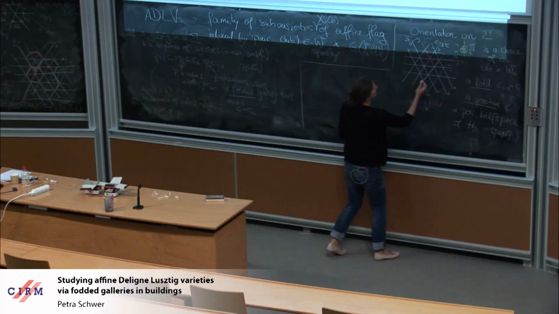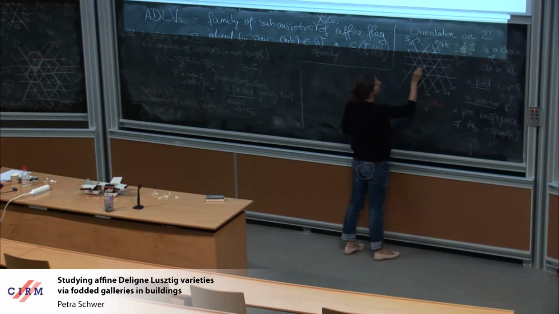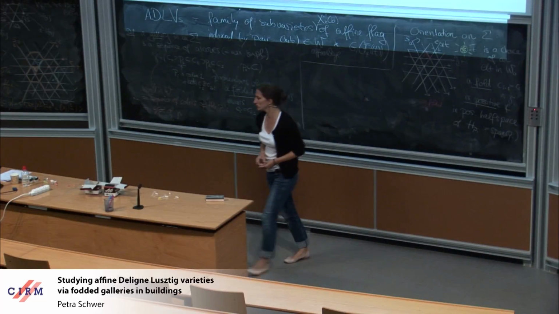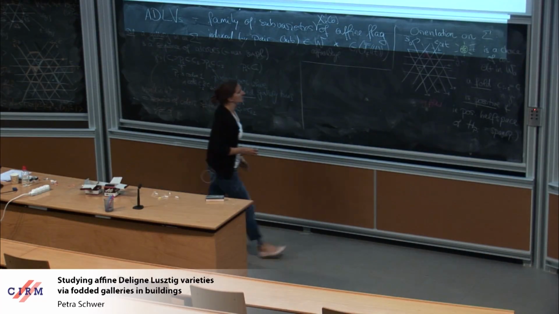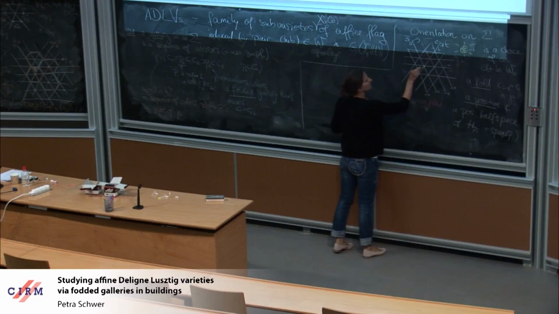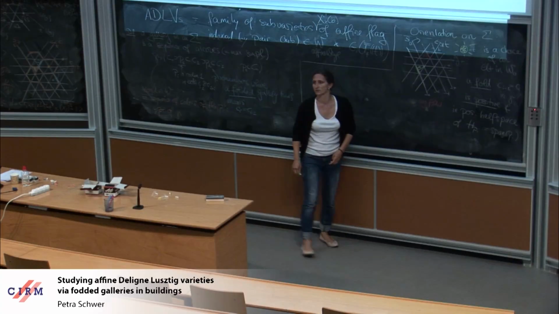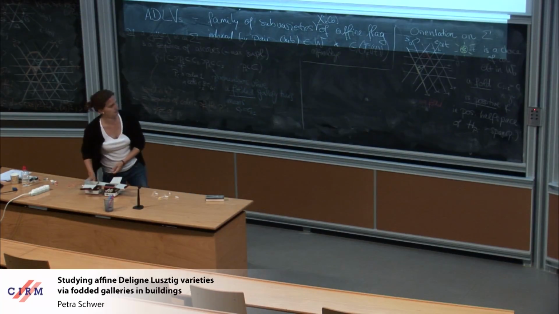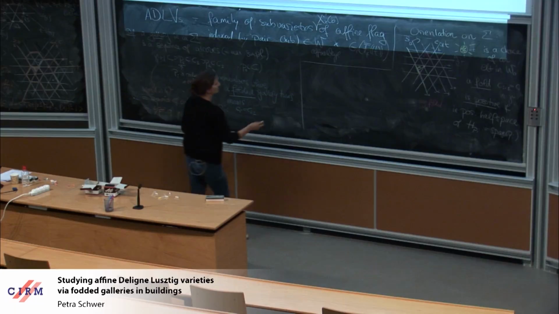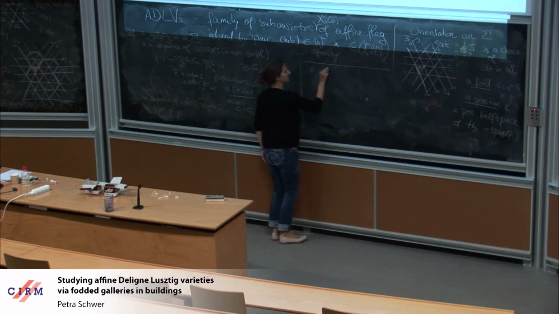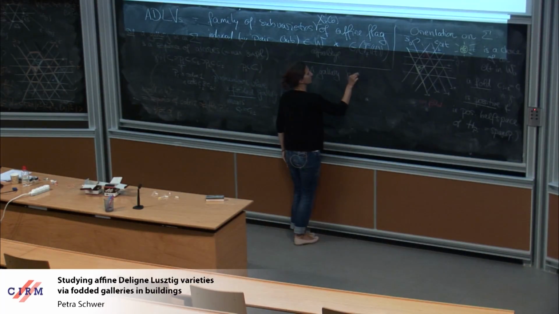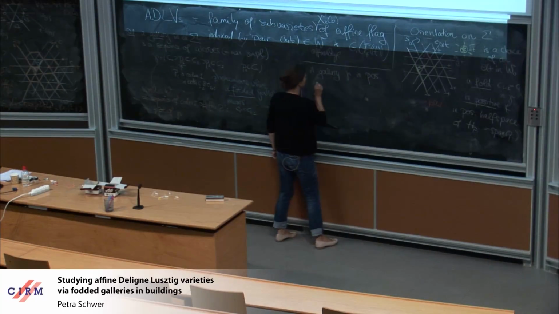So a positive fold would look like this. Say, okay, this gallery consists only of 2 simplices. It's repeated along this codimension 1 face, and they're contained in the positive side of the span of the hyperplane. Okay, so a gallery gamma is positively folded.